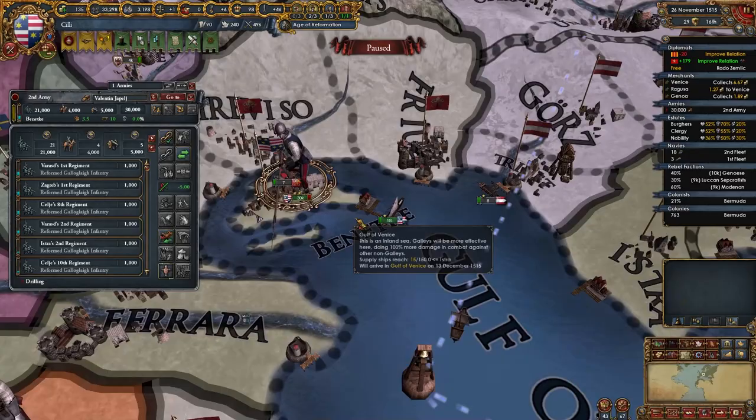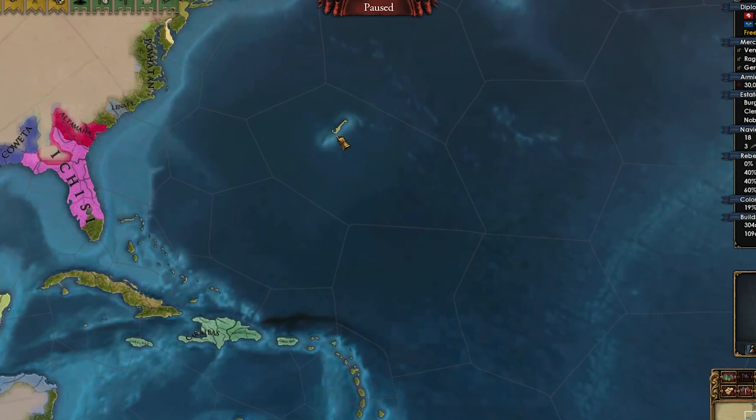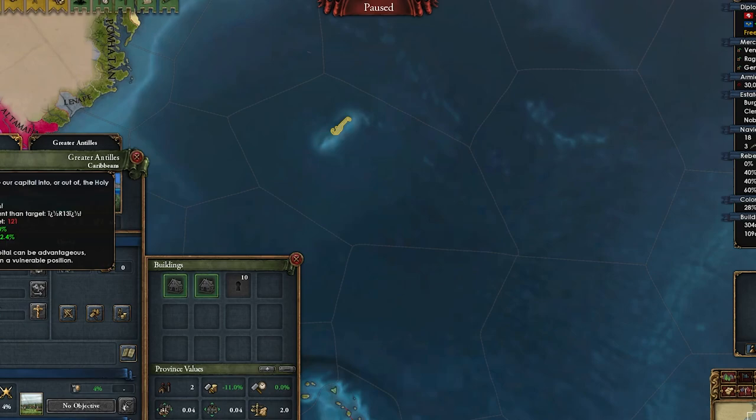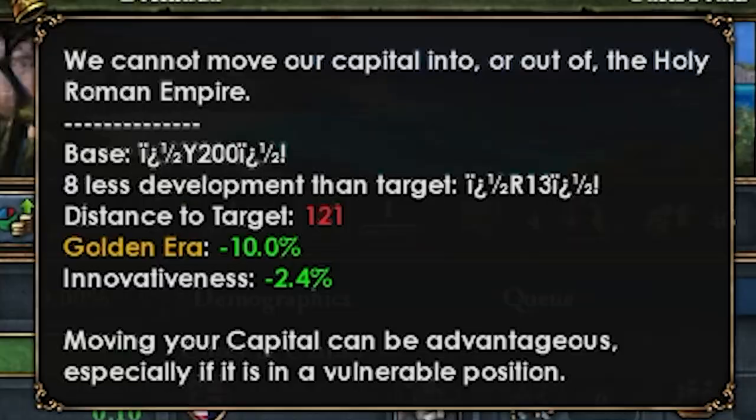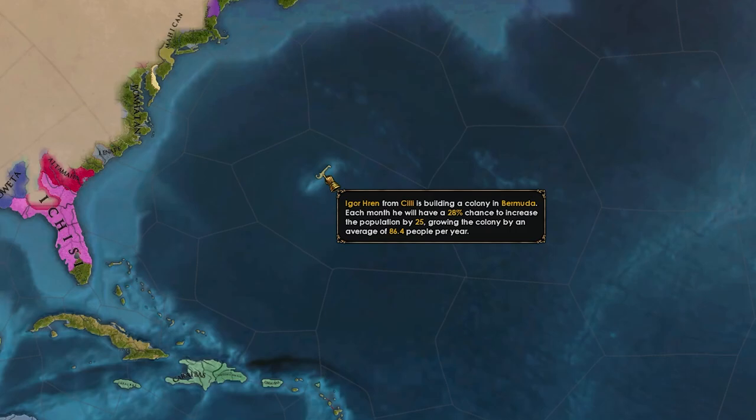Why is Venice called Benetki? Hey, Bermuda's done. All right, let's see if we can state it. Greater Antilles, sure, I'll state it. Can we move our capital here? We cannot move our capital into or out of the Holy Roman Empire. Alrighty then, I'm not gonna try and read that. But I guess we need to leave the HRE before we move our capital to Bermuda.